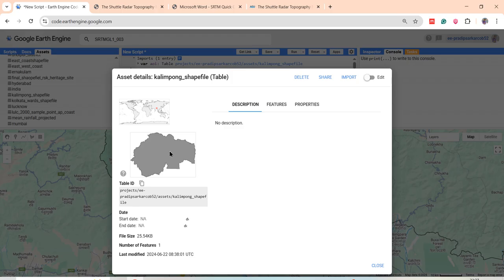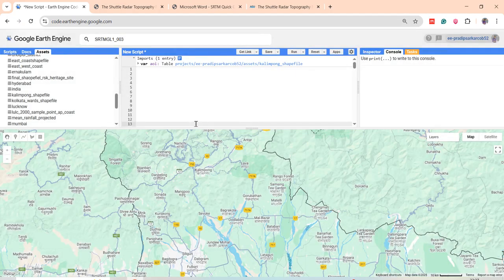Look at that. This is basically the shape file, shown in red color. So close this. The first thing is I have centered my study area, and the zoom size is 10. You can increase or decrease it as you need.